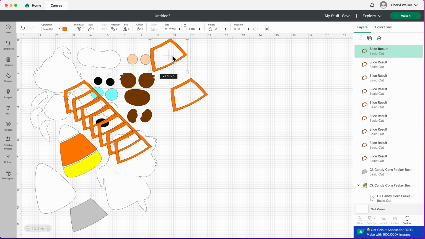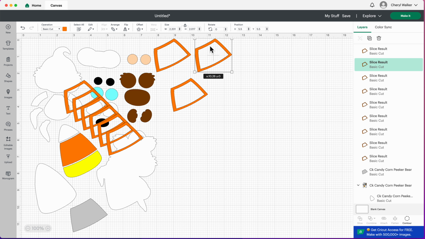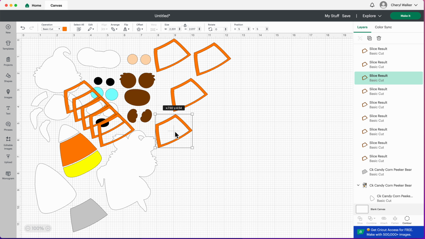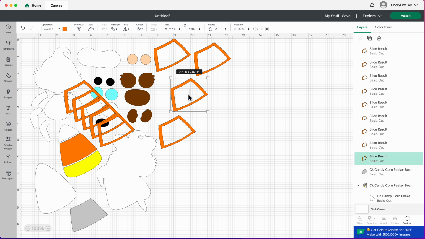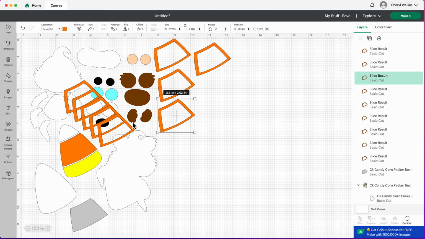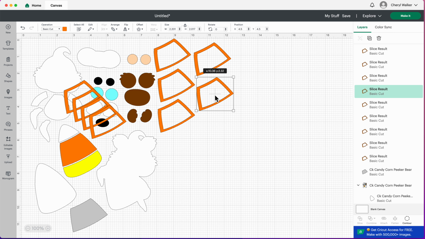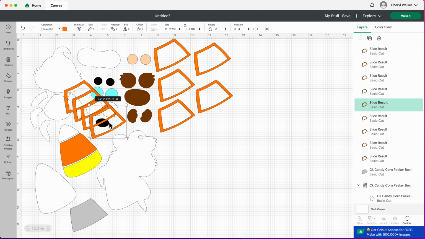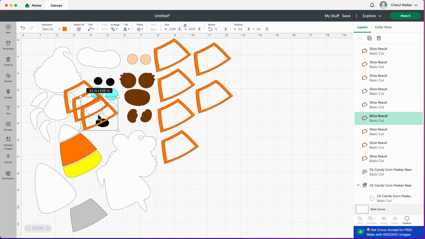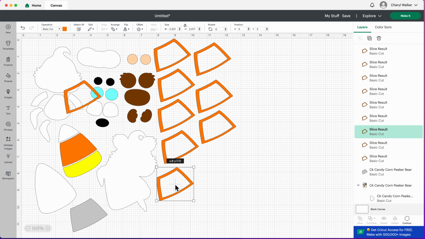Again, you're going to take your pieces and we'll just kind of move them around here. Let's get this one. We can probably move that one in. So I want everything to be together in this area. That way when we combine everything, it will all just be in a box.